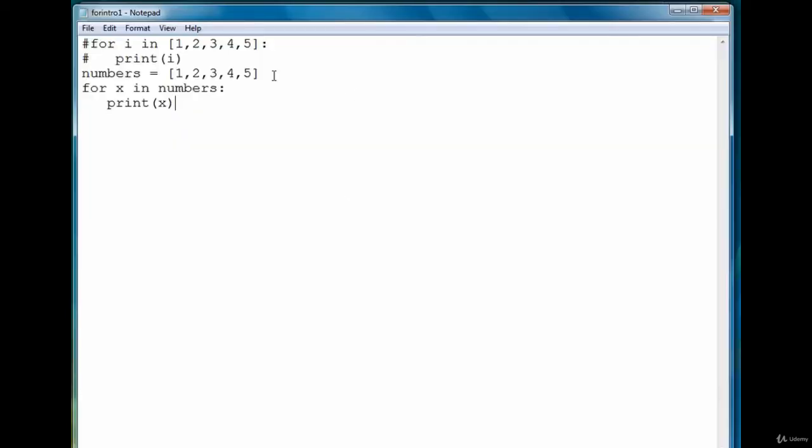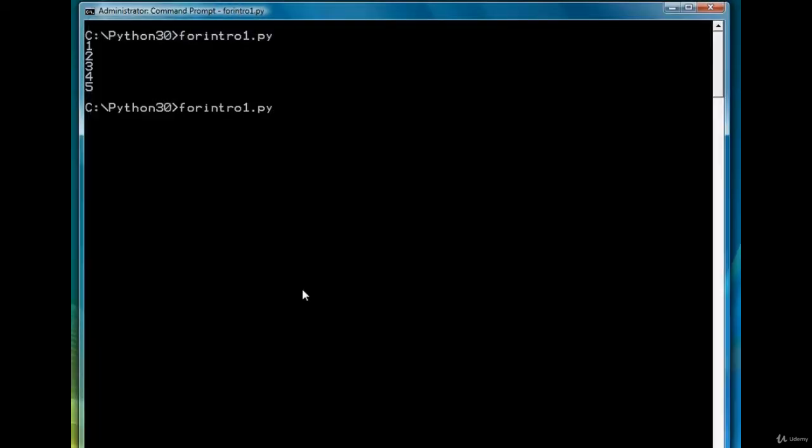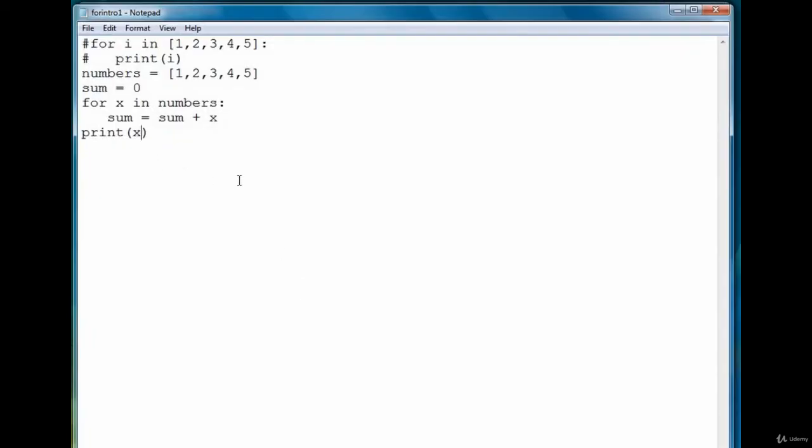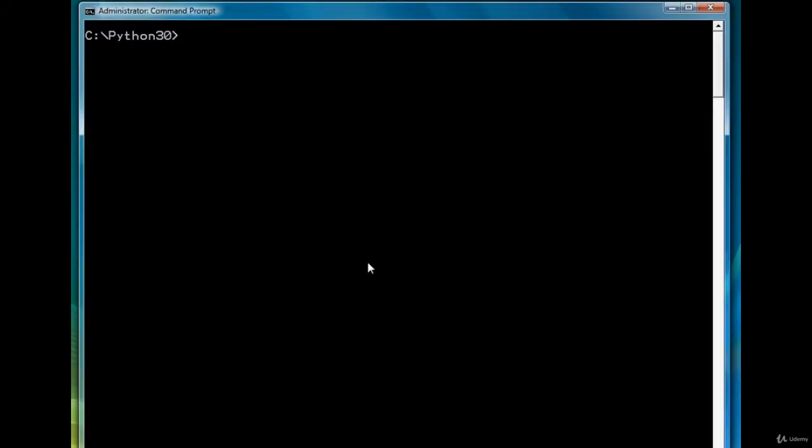Let's look at one more example using this same code. Let's say we want to compute the sum of the numbers in our list. All we have to do here is add a summing variable, take out our print statement, sum is equal to sum plus x, then come right down here and say print x. Let's exit this one this time. Then when we run our code, oh, I see what I did wrong. Let's fix that. Much better. x is the last value, but we don't want the last value. We wanted the sum. Let's clear the screen, run it again, and there we get 15.